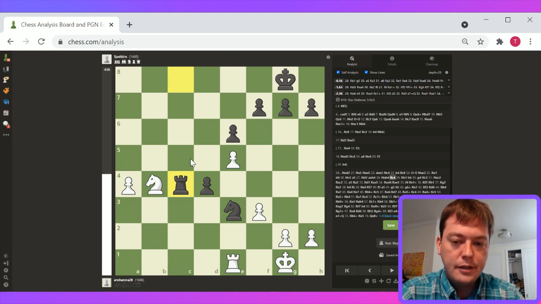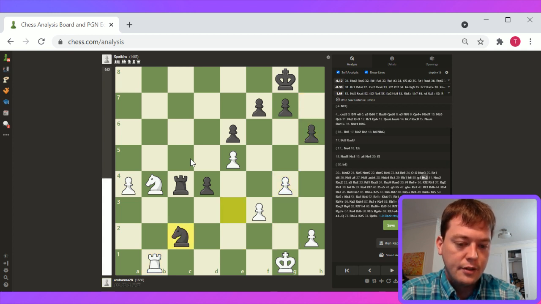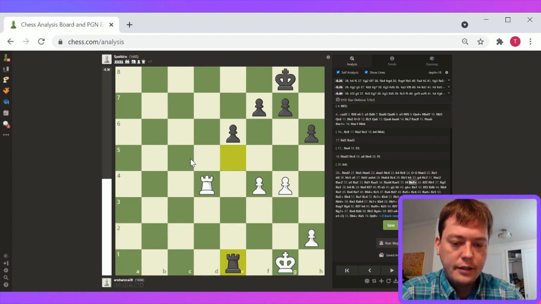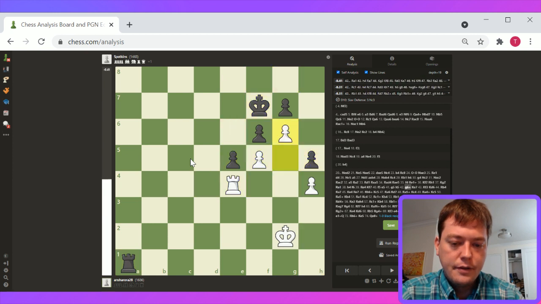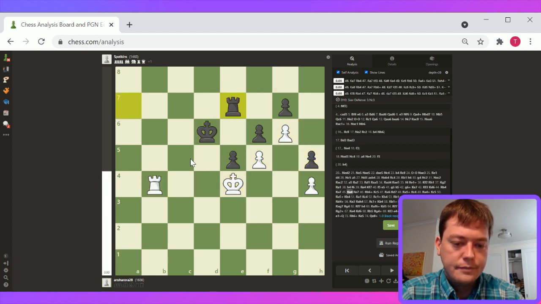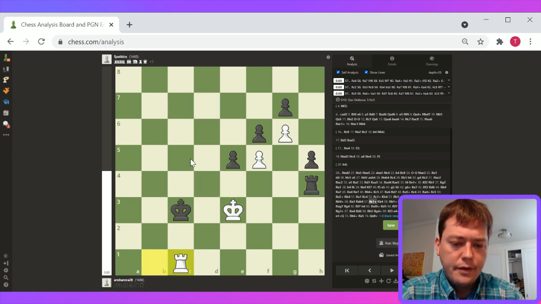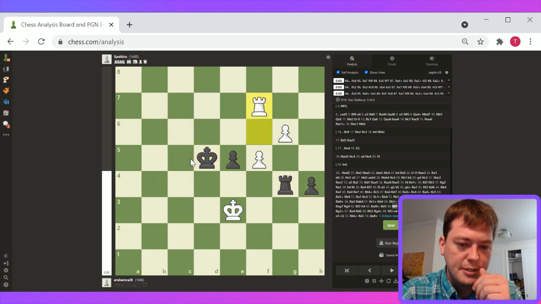Rook b1 maybe here. Yeah, rook b1 was, I think, correct. But this is tough. Now you're playing, it's probably a draw, to be honest, but sort of a tough one. Yep, looks good. Yeah, I think white can draw this. But I think drawing is the best chance for white.